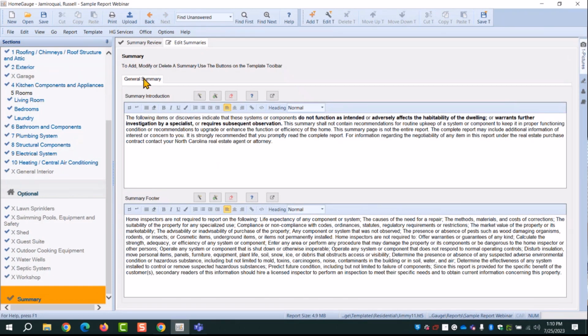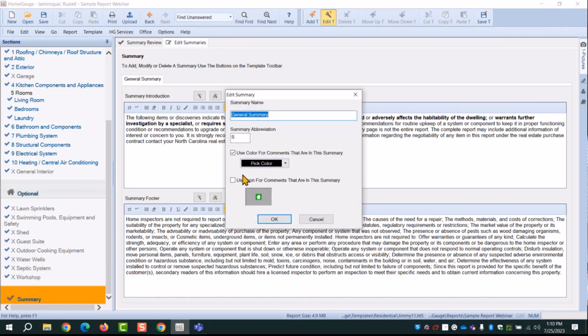And this one is just a single summary. So I've got general summary highlighted, and I can go here to edit. In edit, I've got the option to color all the comments a certain color. That is not recommended for accessibility, just so you know, because there's all different types of color blindness out there and challenging areas to read, and dim lighting outdoors, all that kind of stuff. So typically the highest contrast is what you want, and that would be black on white.